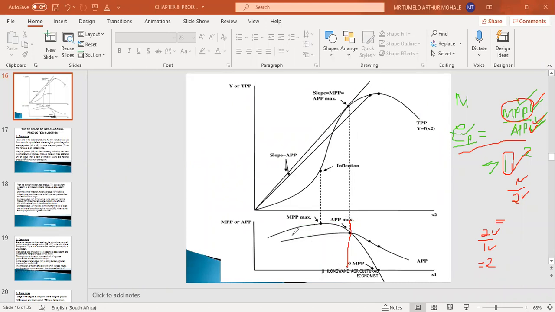Yes. And I told you that when they say EP is greater than 1, they are telling you that the marginal physical product, which is the MPP, is greater than the APP. So you can check, this is your MPP, right? It's your MPP, and it's on top of the APP in stage 1. Do you see it? So it means that MPP is greater than the APP in stage 1. Do you see it graphically?